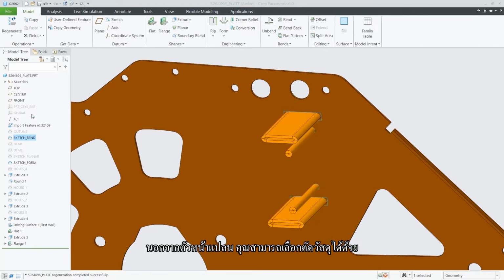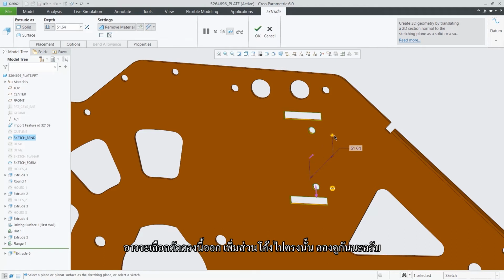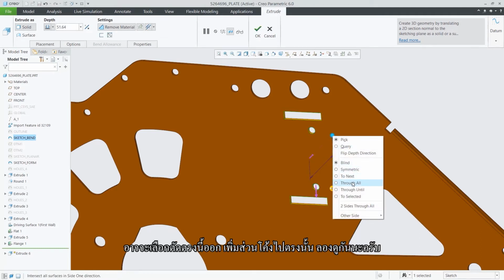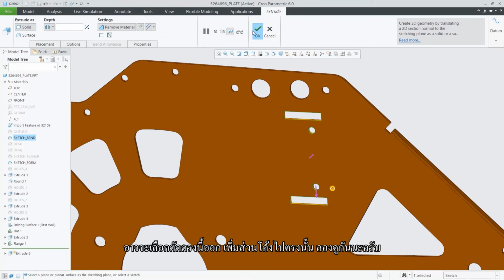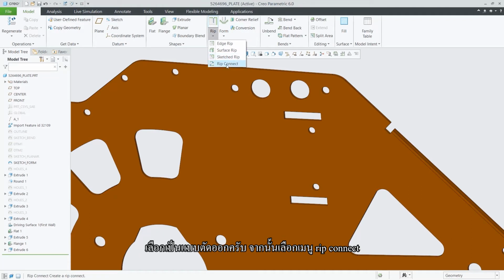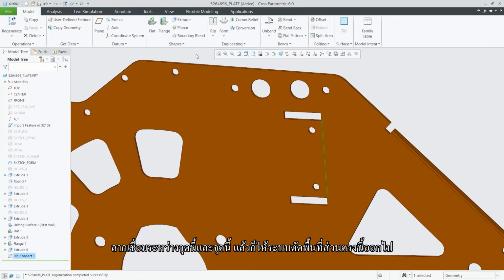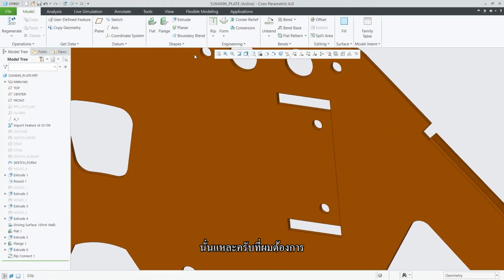In addition to flanges, again, you can go ahead and cut material out. Maybe you're going to rip this piece and actually do a new bend there. So let's do that. I'm going to cut out some basically relief hits there. And then I'll say rip connect. So basically I want to say take this point to this point, and let's assume that geometry can be pulled away, because that's exactly what I want to do.